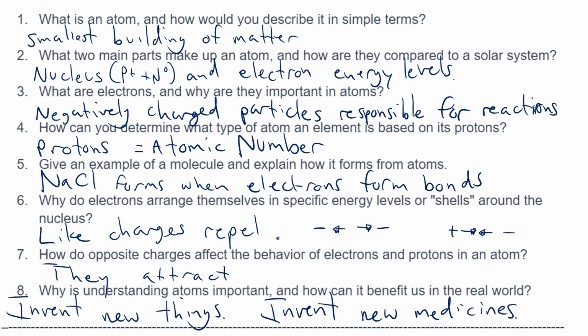With hand lotions, you always have a chemist that's involved to make sure that it works well, won't react with your skin. But a lot of the little snacks you guys like, the Takis, the candy, those things are also made by what we call food chemists, who are chemists that will work in laboratories or even R&D kitchens to explore new ways to make things. But all of our products that we use, from tires to gasoline, chemistry is involved in some way to manufacture all that stuff that we need, that we use, and that we enjoy. And having an understanding of atoms and how they behave will definitely help you in the real world.